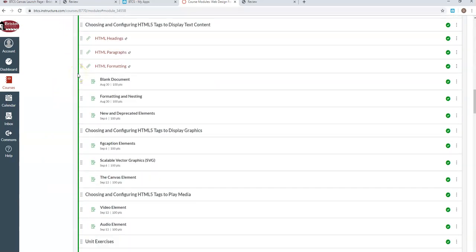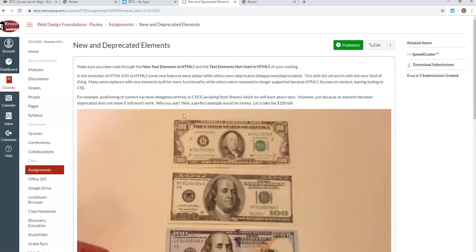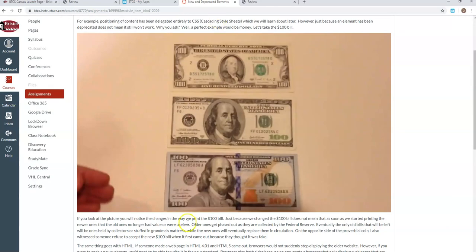Later on, you're going to be talking about new and deprecated elements, and real quick, deprecated elements are kind of like I explained it with $100 bills here. This dollar bill would still work, but we don't technically use them anymore. And the same thing for this one, and this is the newer one. So these two right here are technically deprecated.